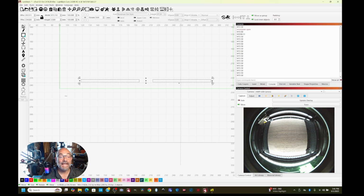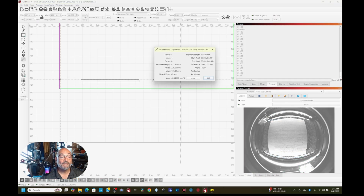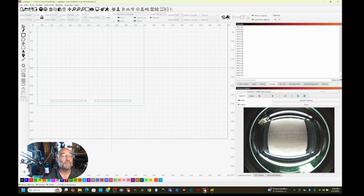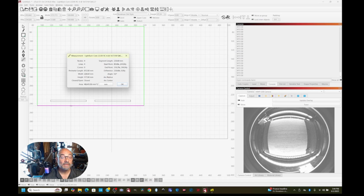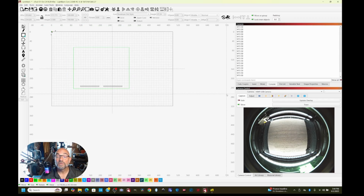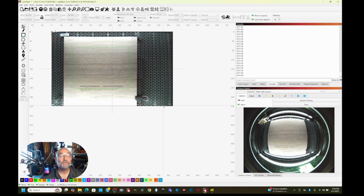Now from the border edge to the box edge is about 1.1. So if we go here, in inches is 1.1. So this is 28.28, right, approximately here. And then move this out of the way. 28, there you go. Okay, perfect. Just from a measurement standpoint, from here to here is about 9 millimeters, which is perfect. That's what we need. Now what we're gonna do, let me update the overlay here.